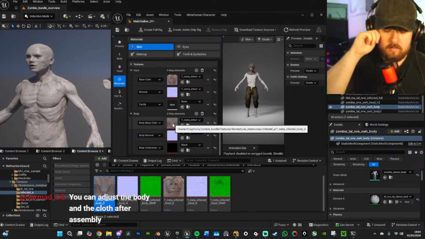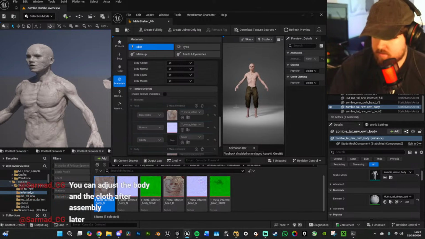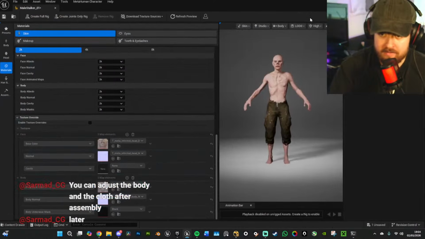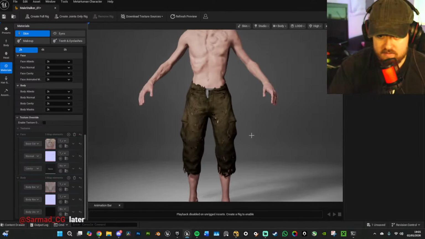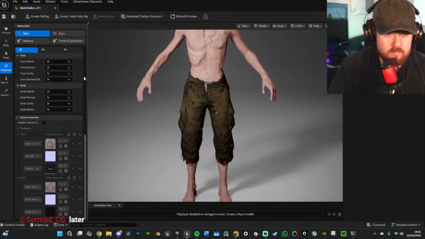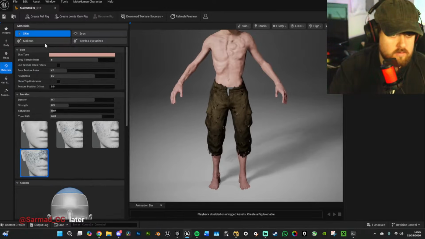I mean, to be honest, I'm not going to use these materials as is. My plan is to bring everything into Substance Painter and combine them with some more custom stuff. So, yeah.